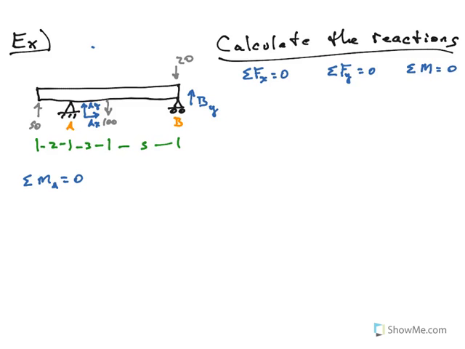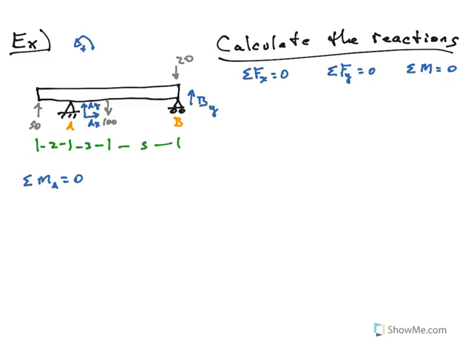And then I'm also going to choose, when I calculate a moment, all forces that cause a counterclockwise rotation will be positive moments. Forces which cause my system to go clockwise will be negative moments. I'm choosing that. You could choose the opposite. That's fine. You're going to get the same answer. But engineers, mathematicians, and physicists all choose counterclockwise to be positive. It's the right-hand rule that is the reason for that.